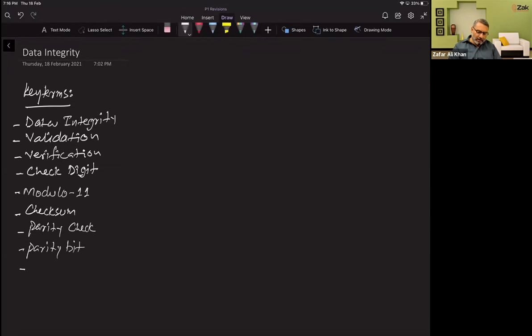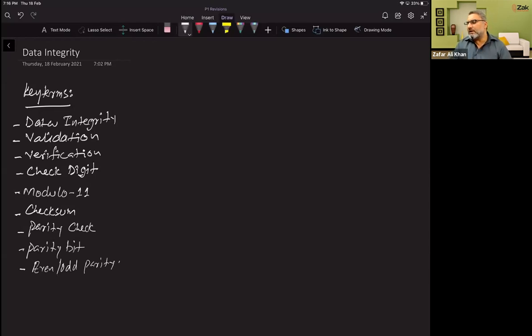Then we have even parity and odd parity. When we set parity, if the two computers, the recipient and sender, decide that they will use odd parity, then we make sure that before we send, every byte has an odd number of bits which are ones.